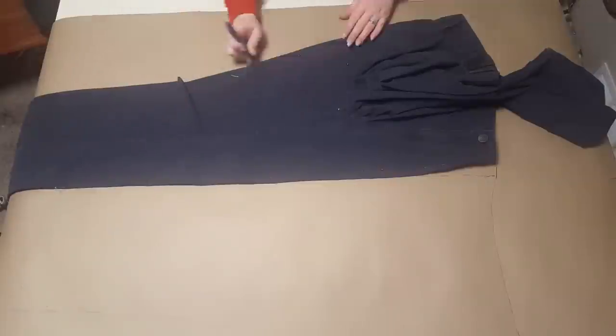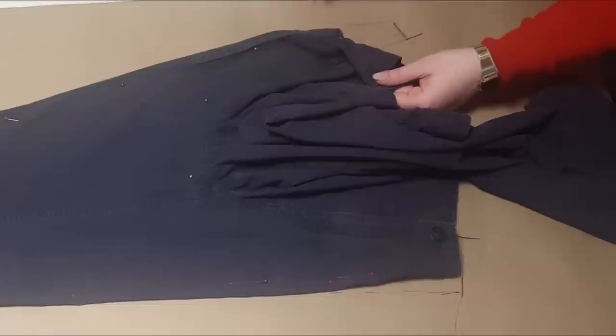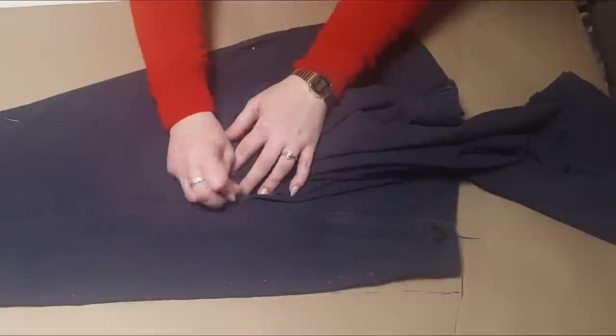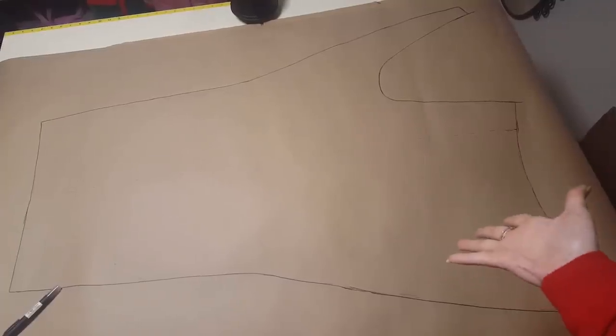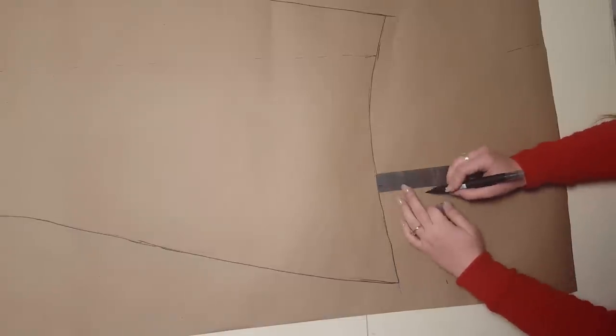The first half of the leg is done, so I'll flip it over and work on the other half. Match the front fold of your previous marking and trace the second leg, keeping that front seam nice and straight. Instead of a slightly tricky waistband, now we have the very tricky U-shaped crotch seam. I'll use the same technique — marking the paper by pinning through the pants into the cardboard following that seam until I have a little trail of pin marks to follow. Don't forget to remove all the pins from the original pants; nobody wants surprise pins in their clothes.